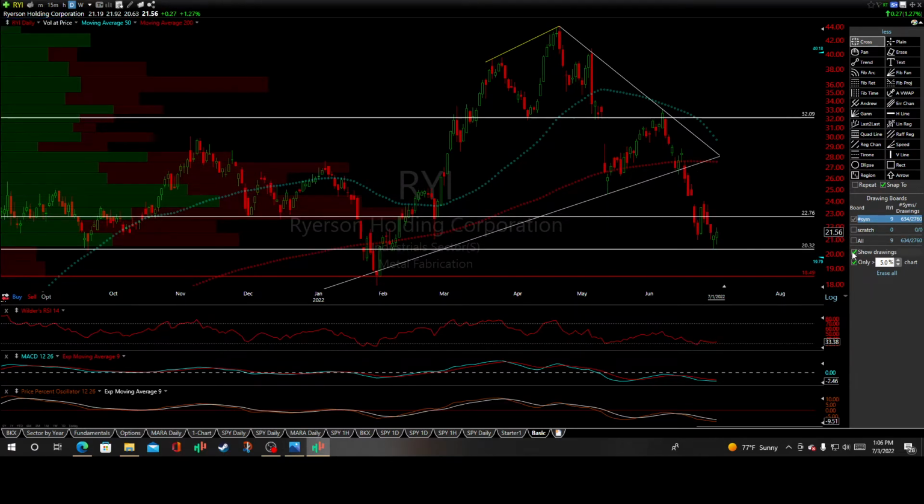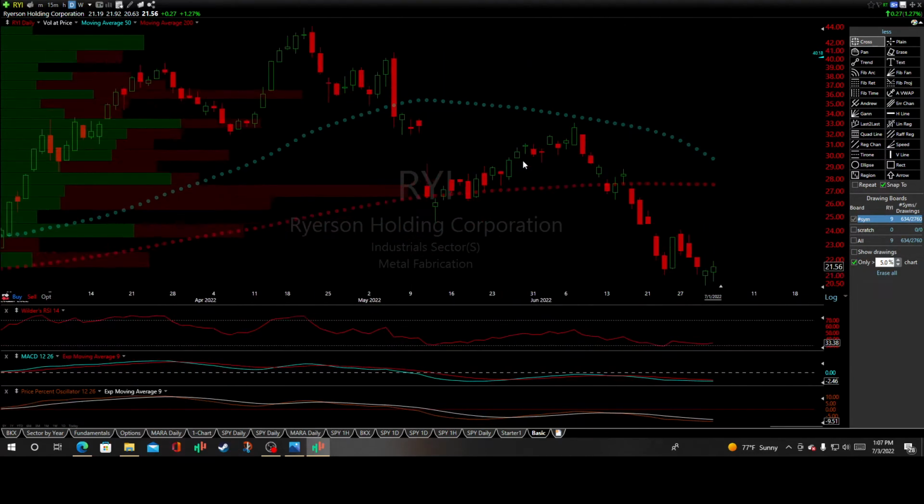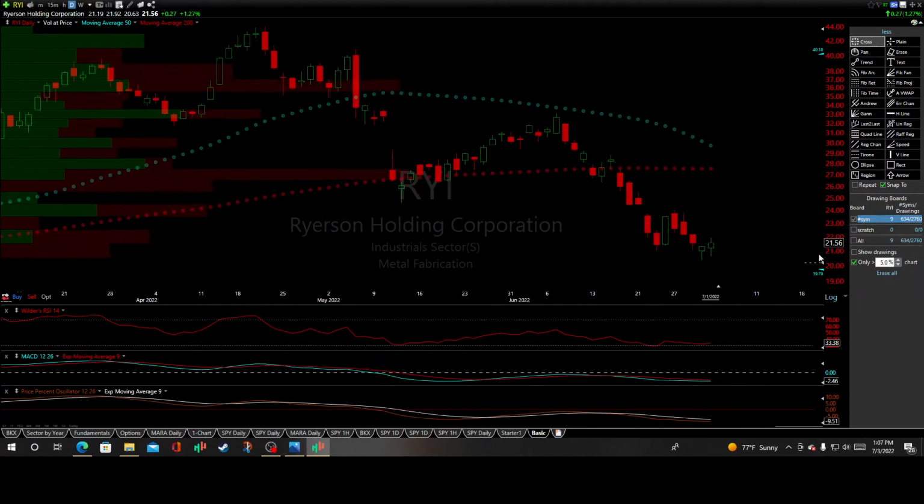And here we are. And we take away the lines here, and really what's so significant now is we've put in a downside gap 3 method pattern, bearish continuation pattern, followed by a falling 3 method bearish continuation pattern. Definitely not the most aesthetically looking falling 3 method pattern, but it gives you that sort of pattern feel of a falling 3 method. But the downside gap 3 method bearish continuation pattern is highly validated in my opinion, and so that's what it is. Take it for what it is.